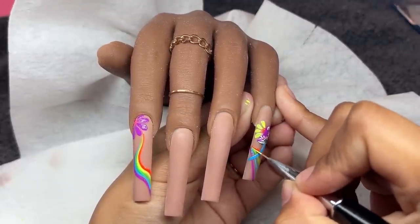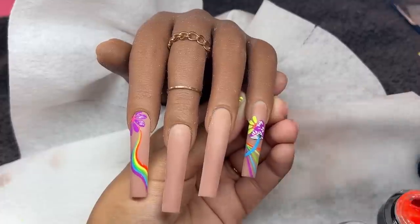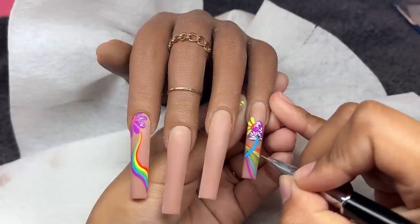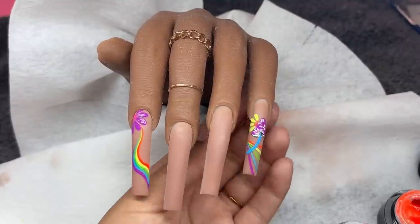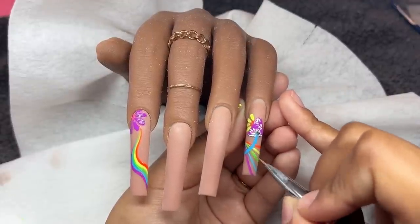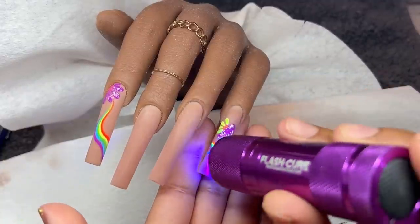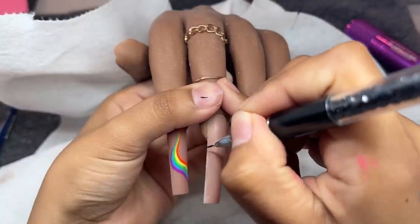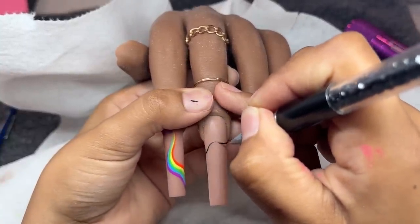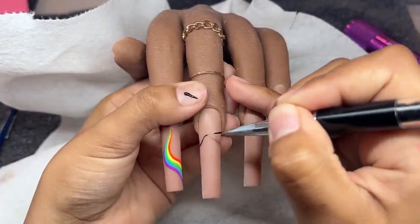A lot of you guys have asked if I do use product to clean my brushes, and honestly, no. Even when I'm using black and then I need to go back into white, I just give it a few more wipes than I typically would. Because the bristles are so tiny and thin, you should be able to really easily remove all that color from the bristles. So just keep that in mind to be able to keep the integrity of your bristles a lot longer. I've kept nail brushes over 5 years, so from my experience, this works perfectly.